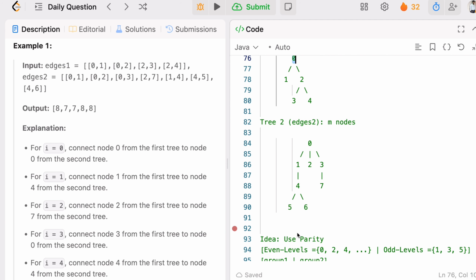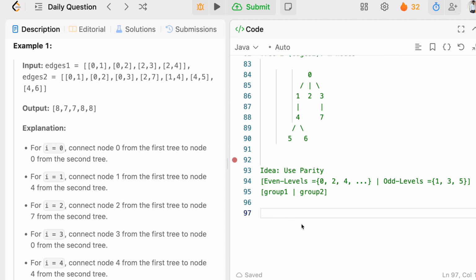So if I use here, let's suppose, in tree 1, from node 0 in tree 1, what have we been given? We have been given the even group. The even group count is what?